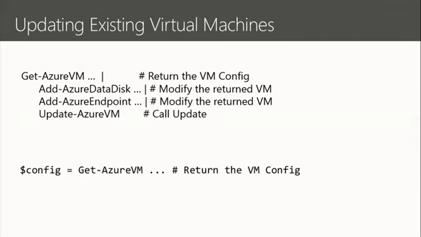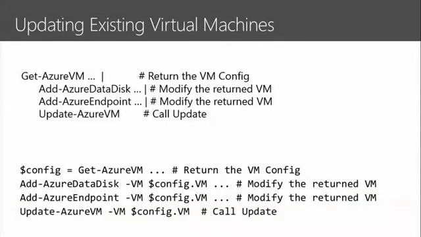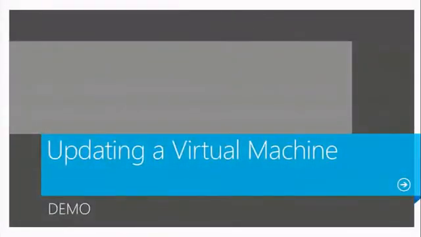Now, if you want to break this out and not see the pipes, because I know there are a lot of PowerShell people that are pretty new to using the pipelines and not understanding that it passes values back and forth, the same idea is we call Get-AzureVM, we store that in a variable. We call Add-AzureDataDisk, and we pass that config to that cmdlet. It modifies it with the new data disk settings. Same thing with endpoints. And then we pass that configuration to the update call. So relatively straightforward, but until you've done it once, it's not that straightforward. So let me show you real quick just how that works.